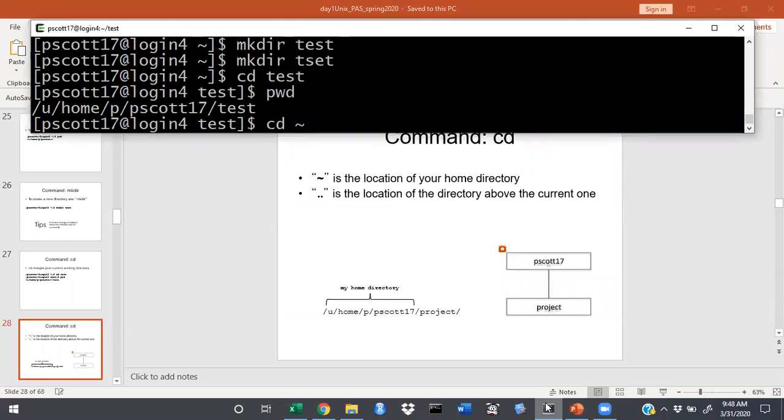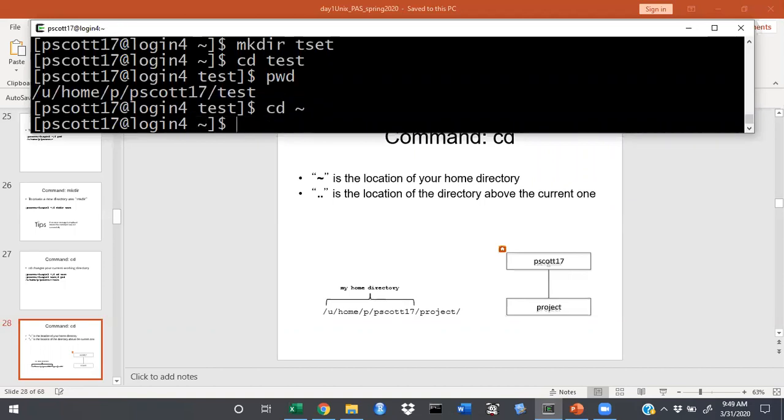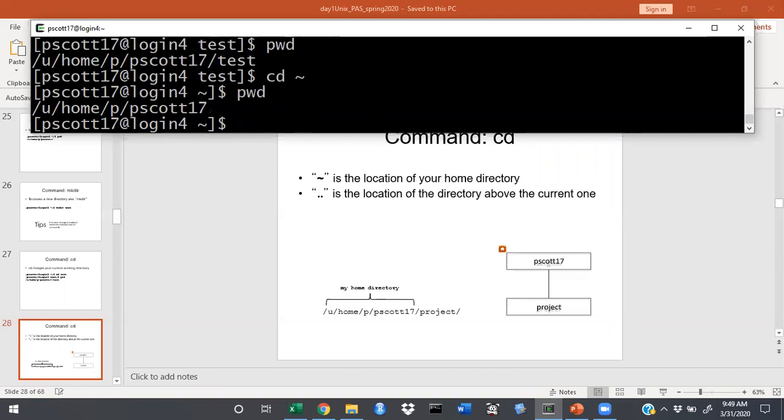The nice thing here, I should have said, is that in login node 4 it tells you your exact directory position. So now I'm in test. And remember I said home is also tilde, so the tilde is a shortcut for home. I can do cd tilde, and it's brought me home. And if I type pwd, I can now see that's where I'm at.